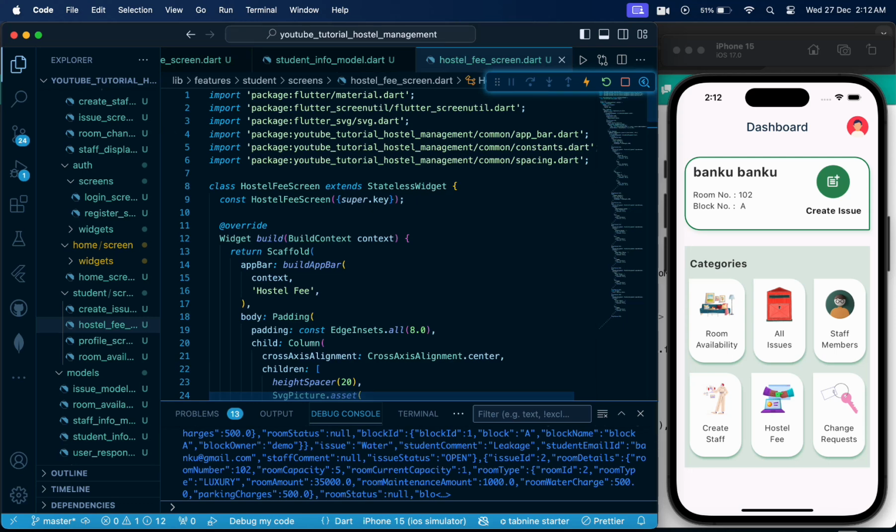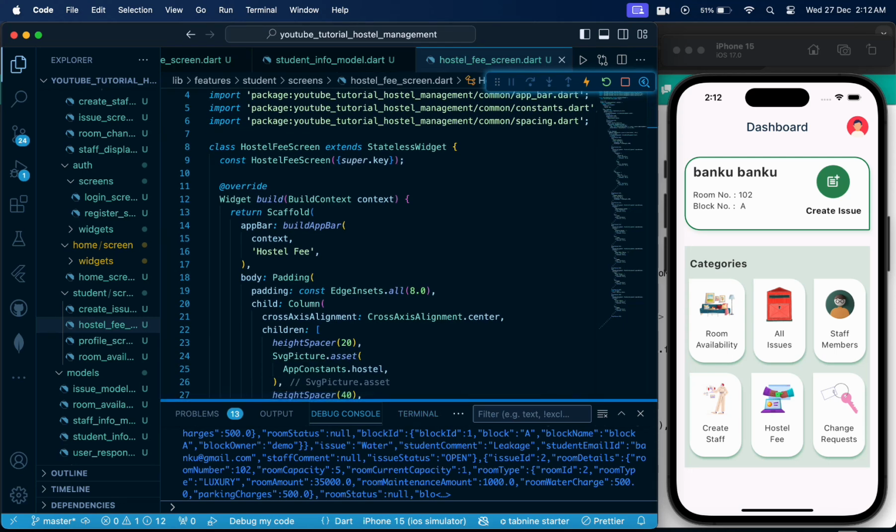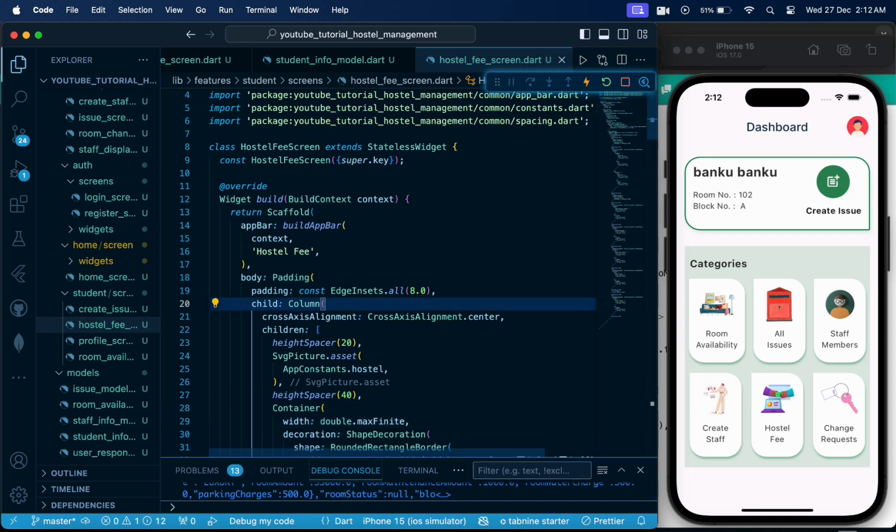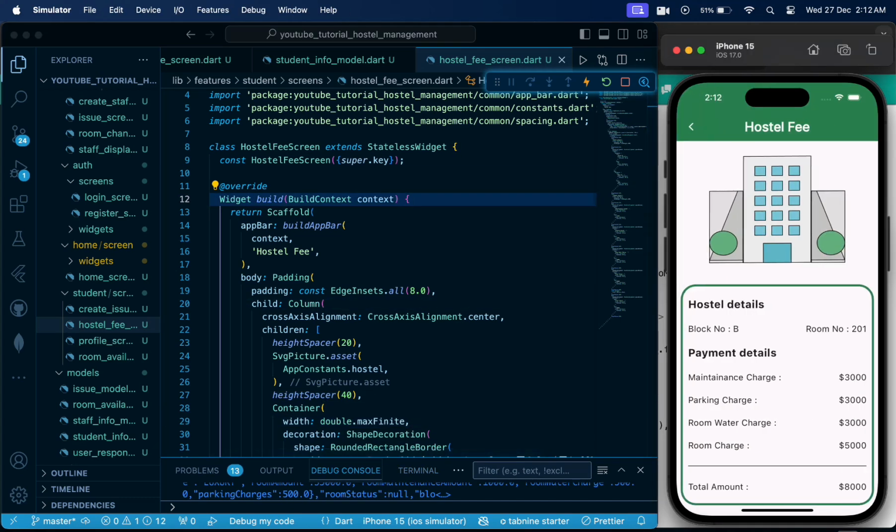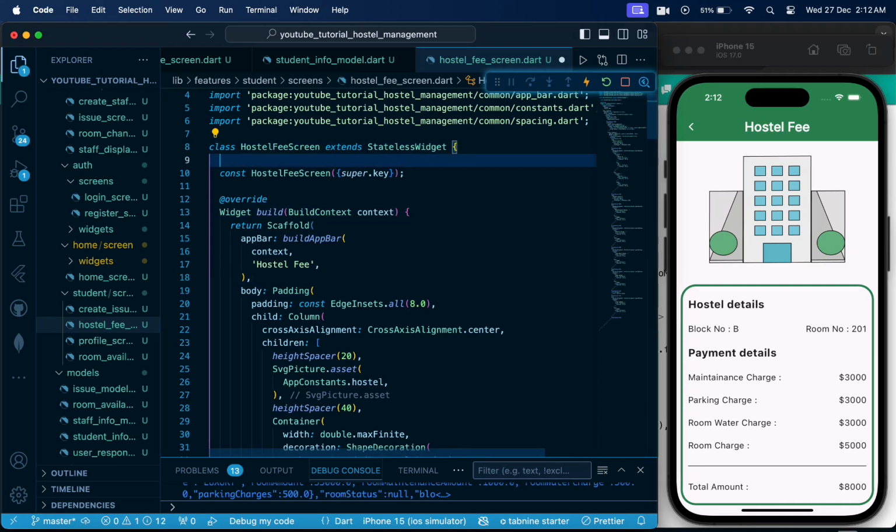Now we have to pass this room charge model data into our hostel fee screen, right? So for passing the data, we will make some fields required.